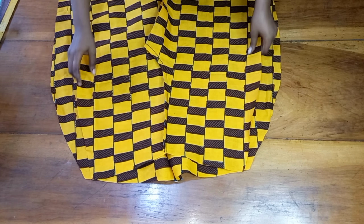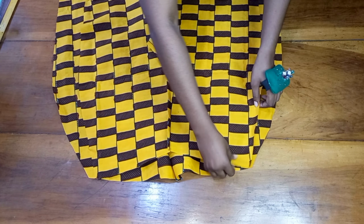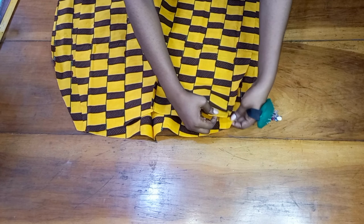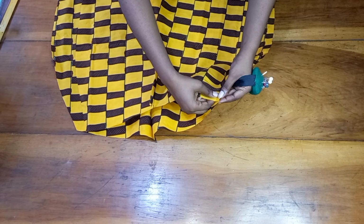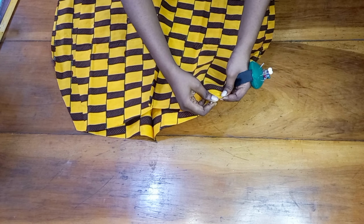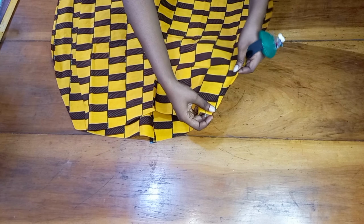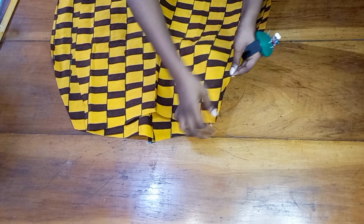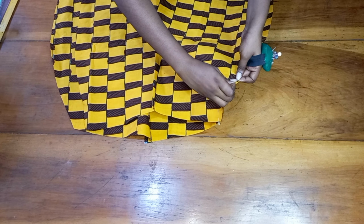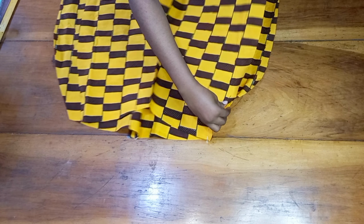We're going to place the front onto the back or vice versa and use your pins to pin the edges together. Now do not be afraid if the front is smaller than the back. That is how it's supposed to be. So you just go ahead and use your pin to hold them side by side, and you want to hold it so strategically so when you're sewing your pin doesn't give you any kind of headache.